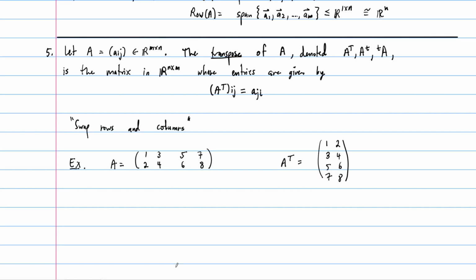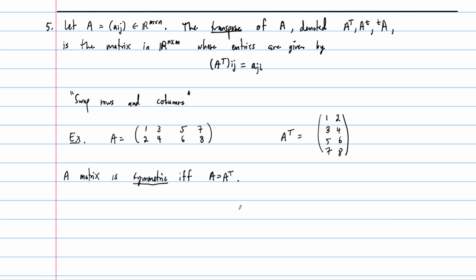That's called the transpose. All right, well, here are some other definitions. A matrix is said to be symmetric if and only if it's equal to its own transpose. So think about this: if the matrix is going to be equal to its own transpose, then what kind of space must it live in? It must live in a space with the same number of rows and columns, if you're going to be able to take the transpose and end up with the same entry back, right?